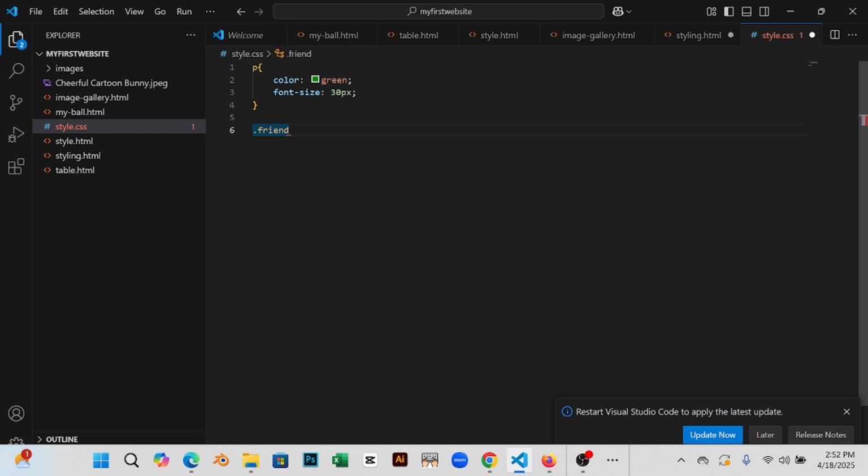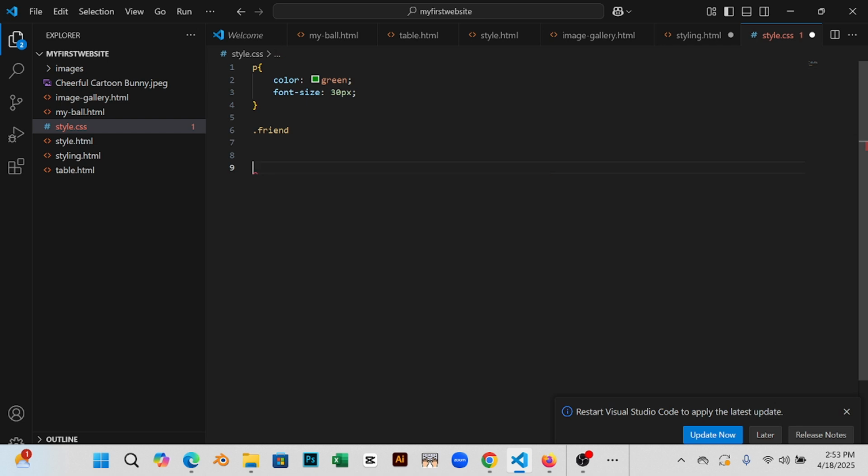Now when CSS sees this, it knows, oh okay, it's a class. The dot is what tells it that something is a class name. You see a dot, that means they are talking about a class name, okay?